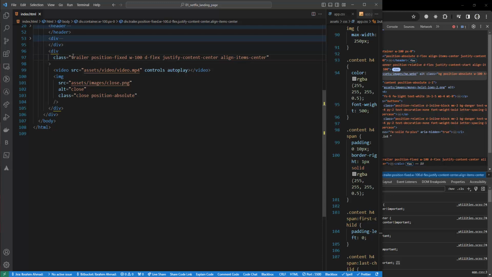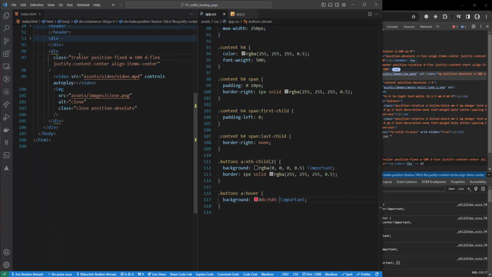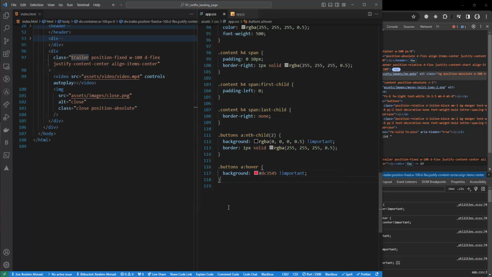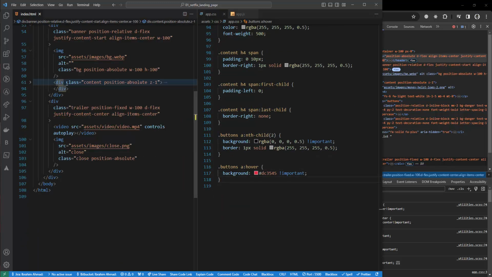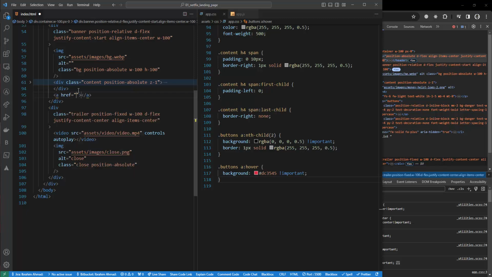So what I have to do, I will come up here into the CSS, and I'm gonna pick up this trailer class from here, and let me close this content. Outside of this div I need an a tag. So this is going to be hash, and I'm gonna say watch trailer, and I need an image as well here.